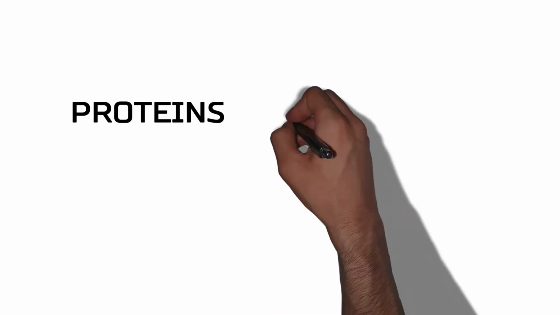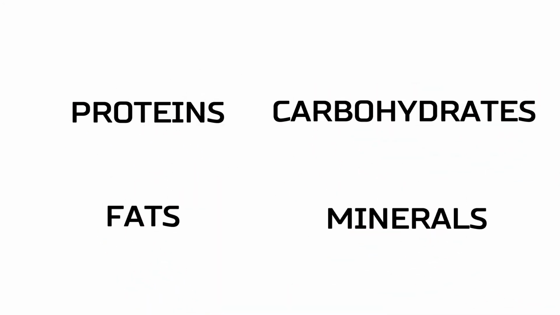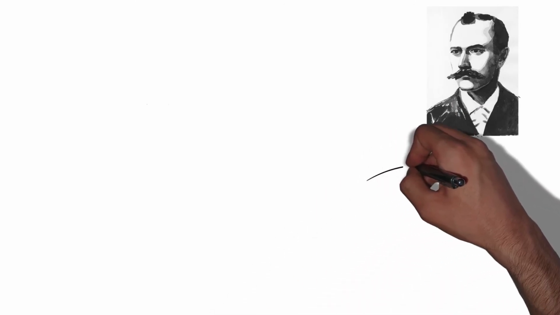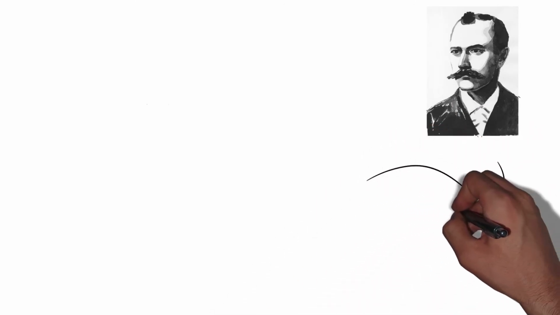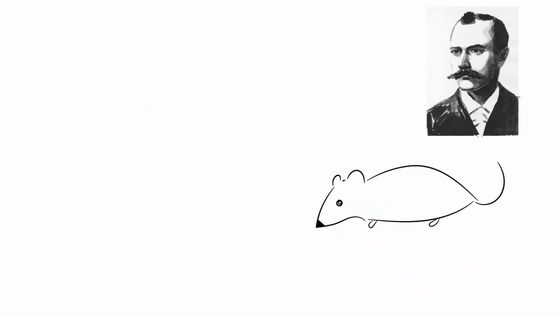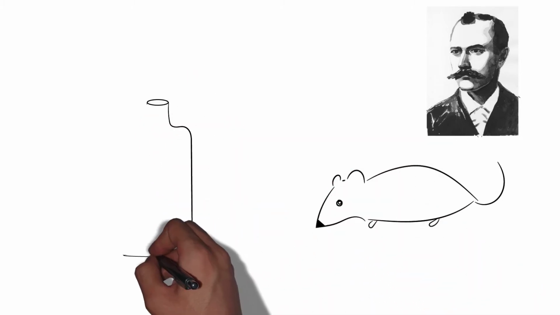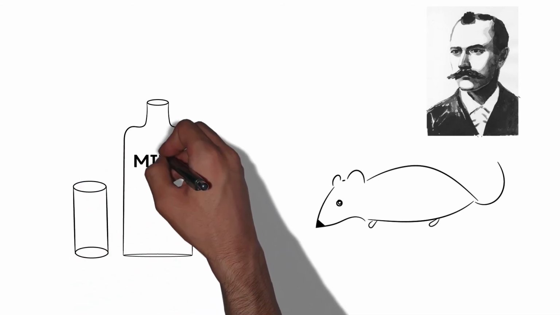In the 19th century, it was believed that there were only four essential nutrients: proteins, carbohydrates, fats, and minerals. But it wasn't true. In 1881, Nikolai Lunin observed that mice could not grow on a combination of proteins, fats, carbohydrates, and salts. But everything was quite fine when they were fed on appropriate foods, such as milk.